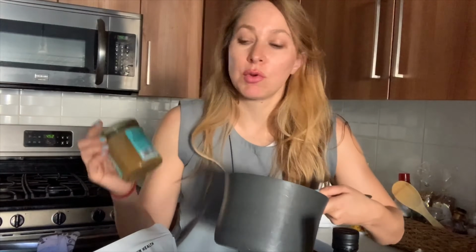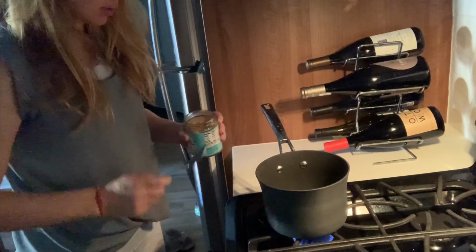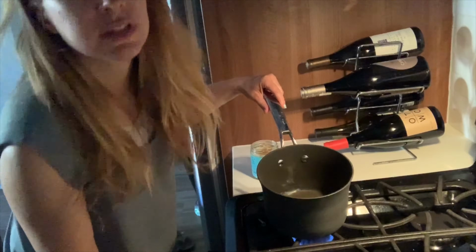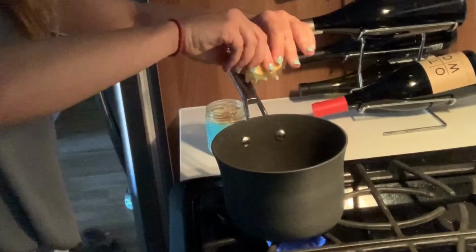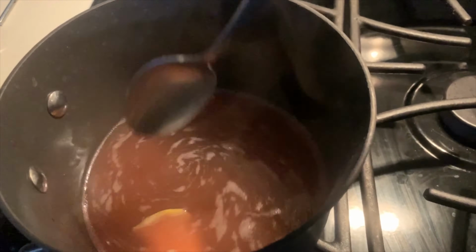In a saucepan, I'm going to take half a cup of honey with a little bit of water and the rind of a lemon. You can also add a cinnamon stick if you have that, and I'm going to simmer this to make a syrup. So into the saucepan, I'm going to turn this up, and I'm going to put some honey. I'm also going to add some lemon juice. So I'm just gonna wait for this to simmer and become like a sauce that we're gonna pour on top. We want it to get nice and thick, kind of like a consistency of corn syrup.